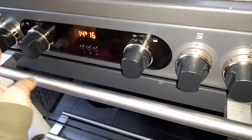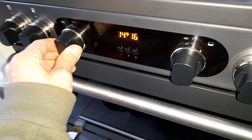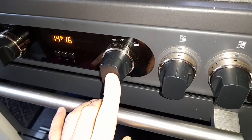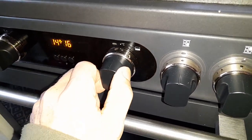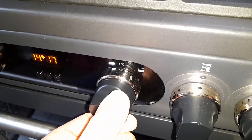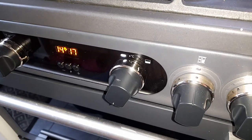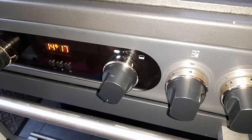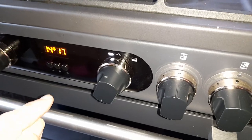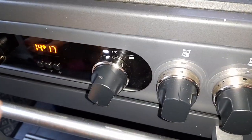But the main oven you just turn — you don't push it — because it works on electronic ignition. Look, the light comes on! Now it's ignited and that's all you do. You leave it and when it gets up to temperature, that light goes off and the gas goes off — it switches the burner off.